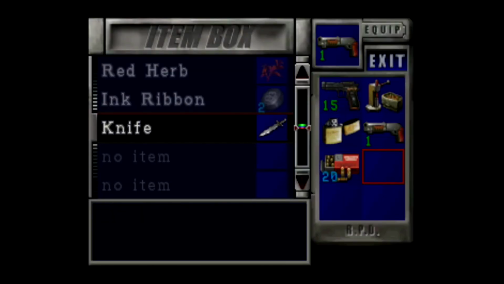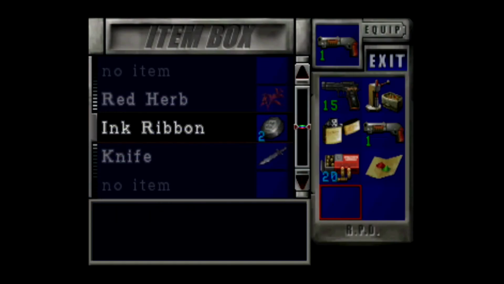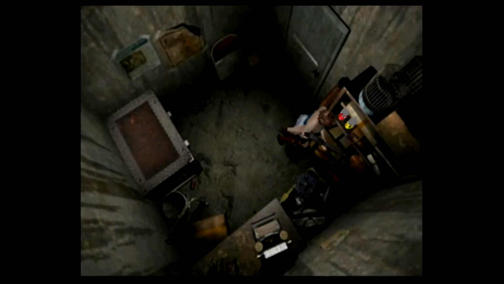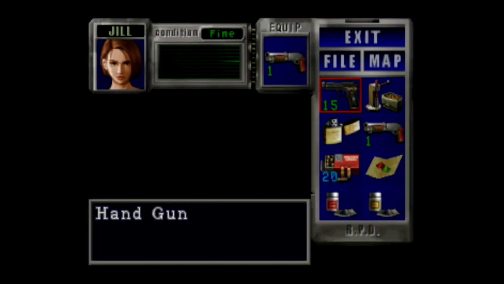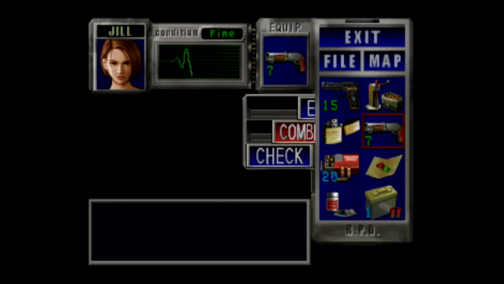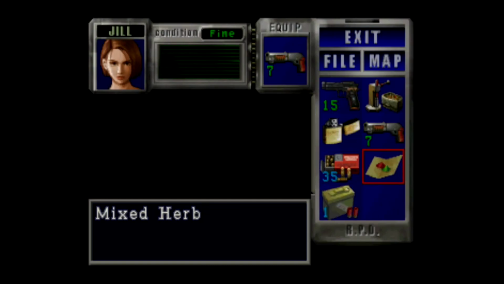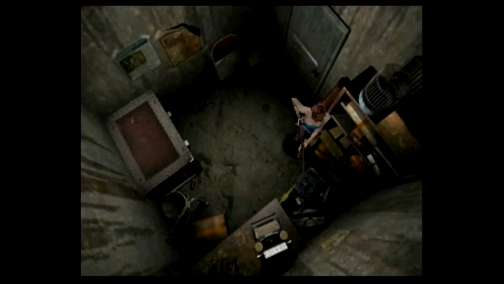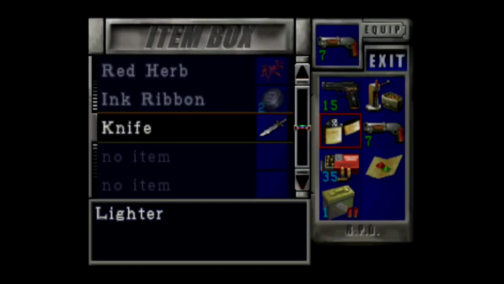Alright. We're gonna have to get these herbs out. We'll need that. Hold on. Let's hold off on that for a second, because we've got some gunpowder, aka more ammo that we can make. Alright, so we're gonna put the lighter away. I don't think we need it, or at least not for a while.